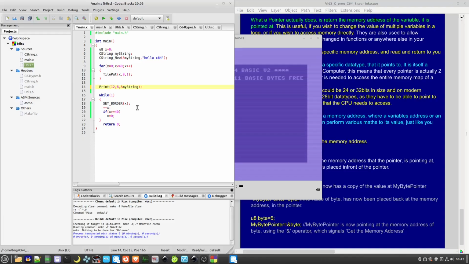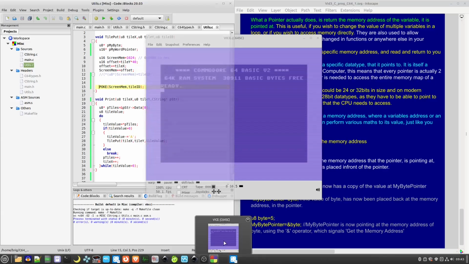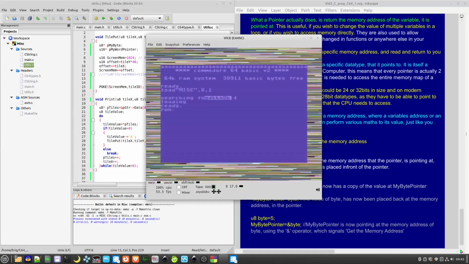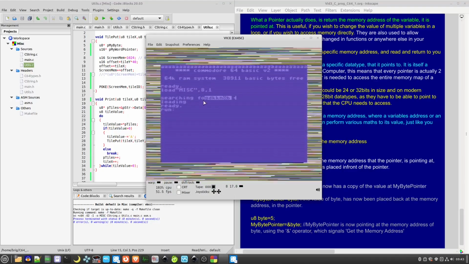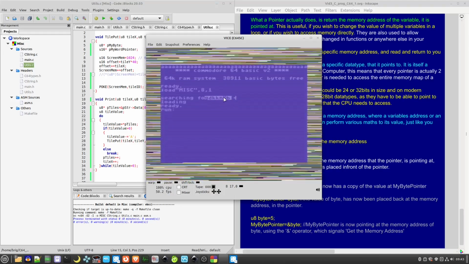Let's try putting it down further. It's because I'm not actually writing anything there. Let's try that again. So that's the actual text there, which is garbled.